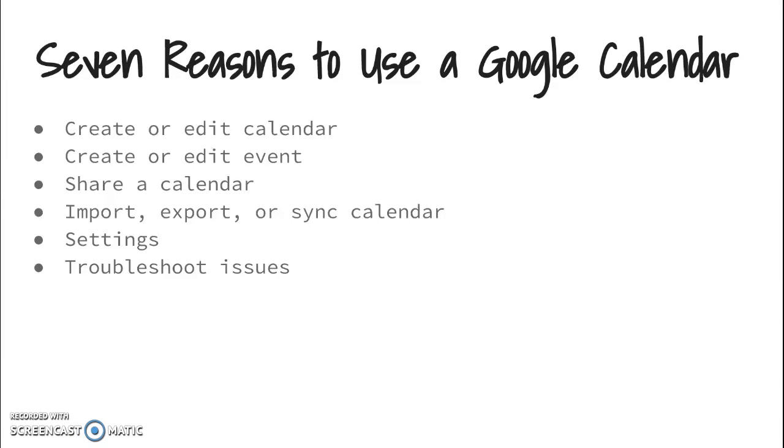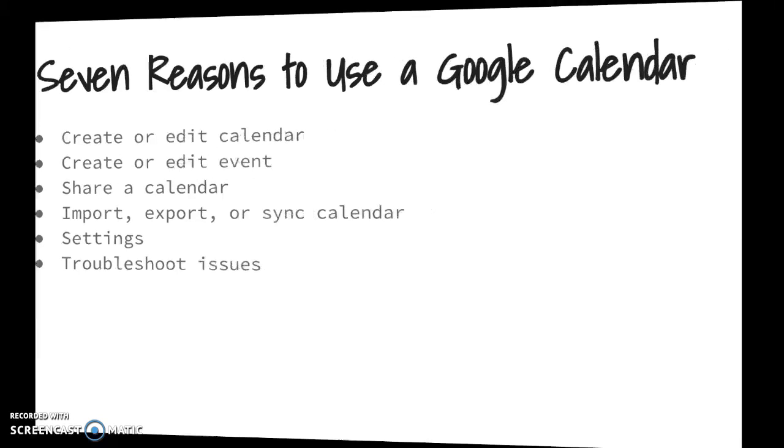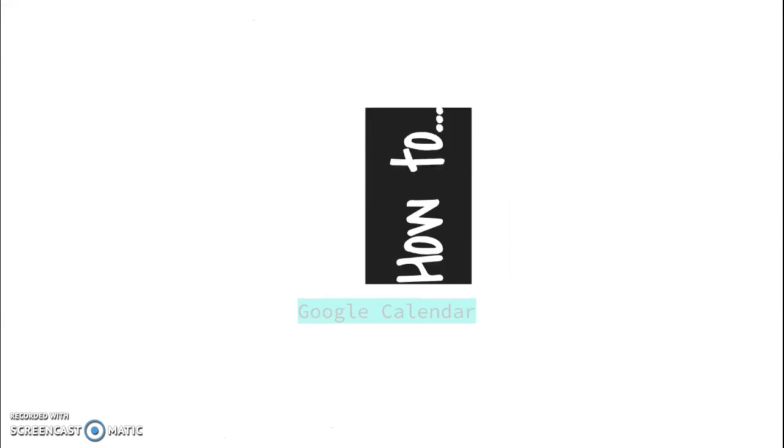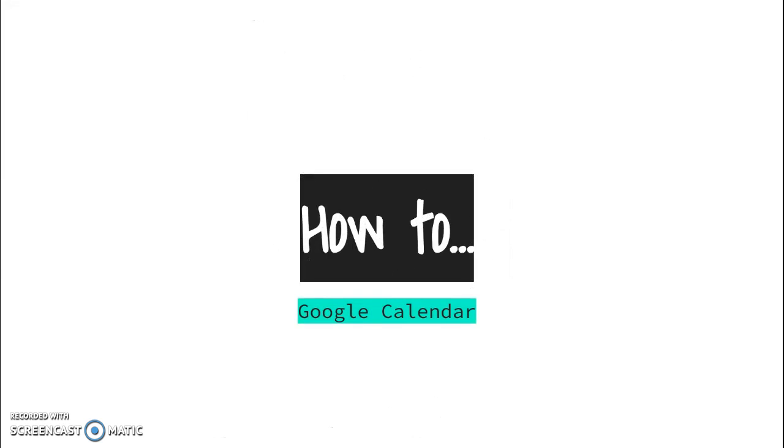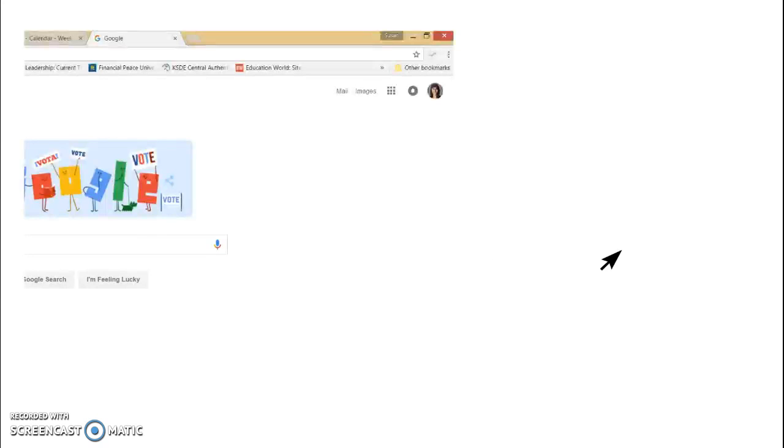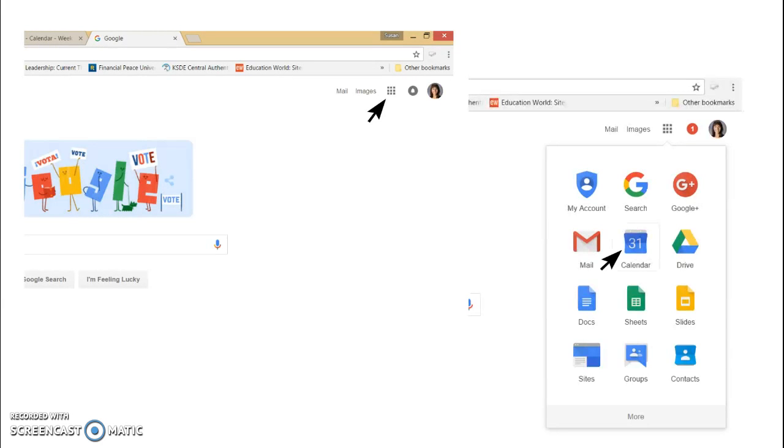7 reasons to use a Google Calendar: create and edit a calendar, create or edit an event, share a calendar, import, export, or sync a calendar, settings, and troubleshoot issues. These I will be demonstrating for you. So let's look at some how-tos with the Google Calendar. First, let's look at how to create a Google Calendar.